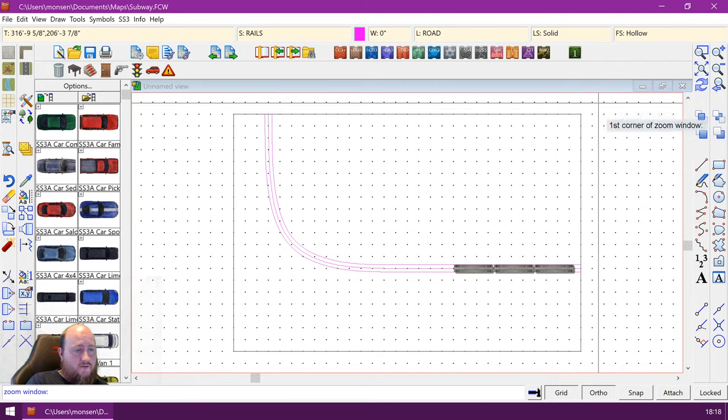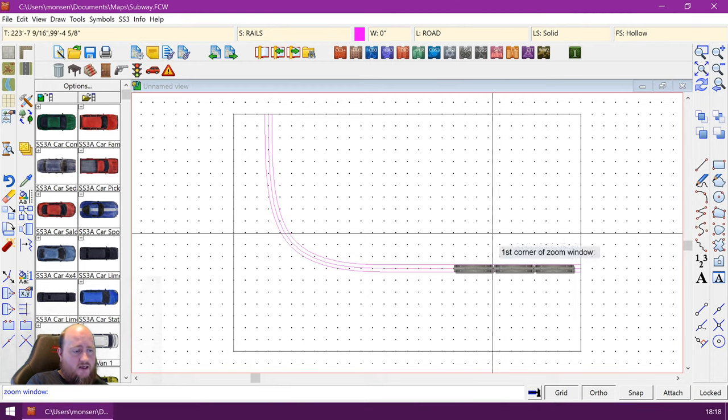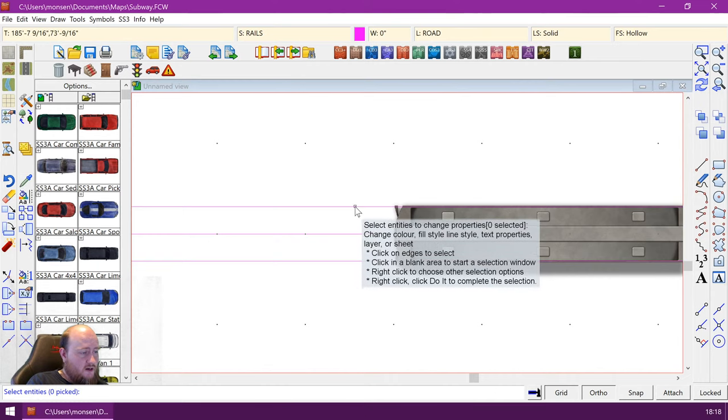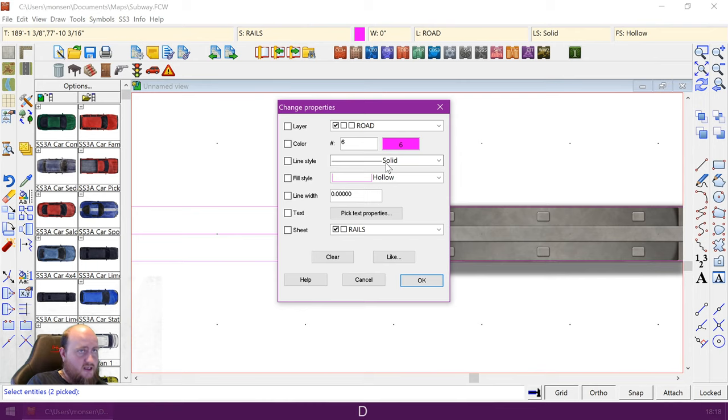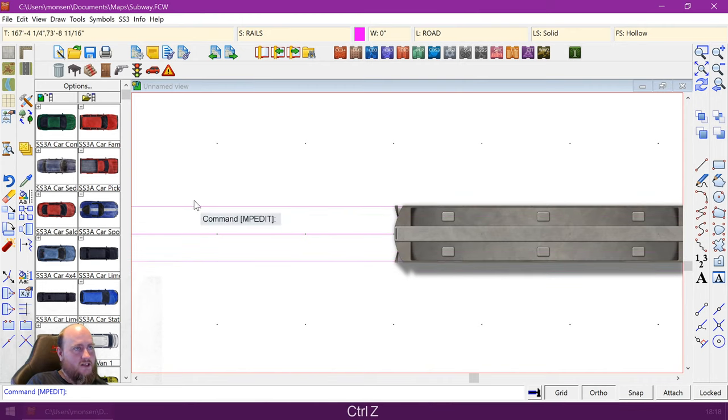So let's just figure out how wide these should be. Well, I don't actually have the solution in my head right now, but let's try something. Let's try making them, is 2 inches too much? 2 inches is clearly, and that's not 2 inches, that's 2 feet. Probably saw what I did wrong because the measurement is in feet. And you can also see that it has a hollow fill style, which is why it looks awful. Undo fixes that.